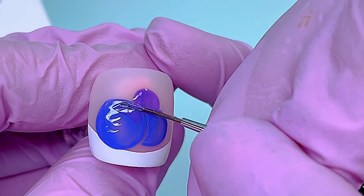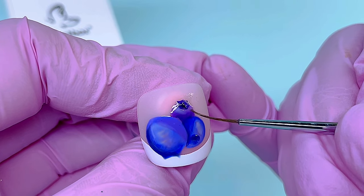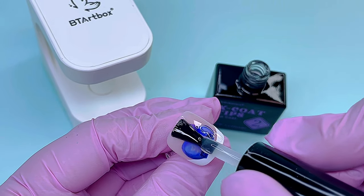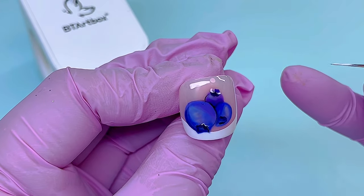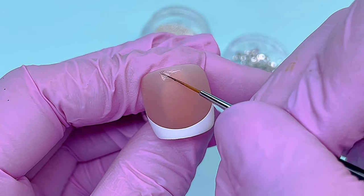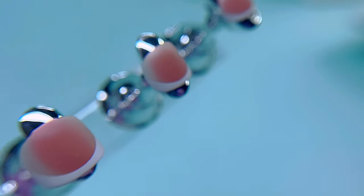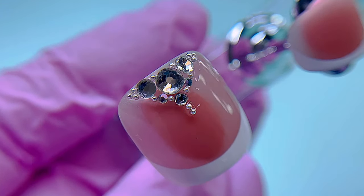You can create any kind of hand-painted nail art or add accessories. Also, you can easily do this before your client arrives — if you already know the size they need, you can take the tips beforehand and create the art, which will save time during the service. If you prefer crystals instead of hand-painted designs, that's absolutely doable too and can be done beforehand as well. These small holders are very convenient to place your nail art and then use it on your clients.